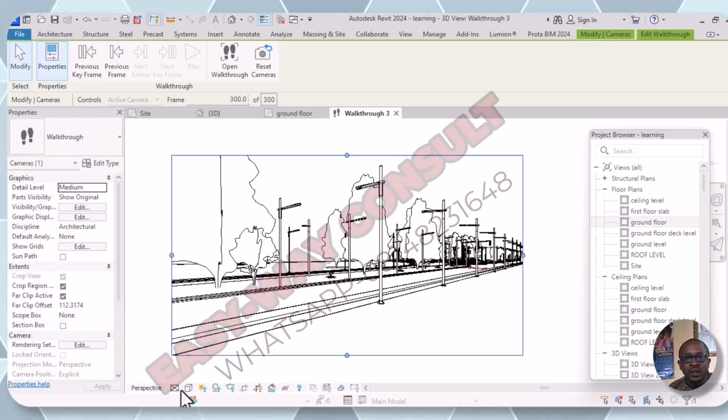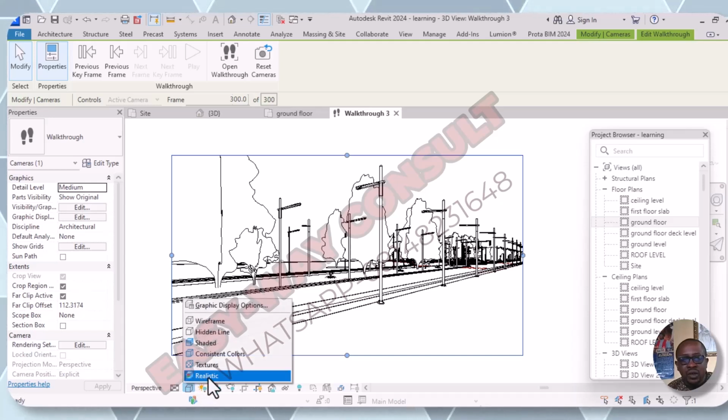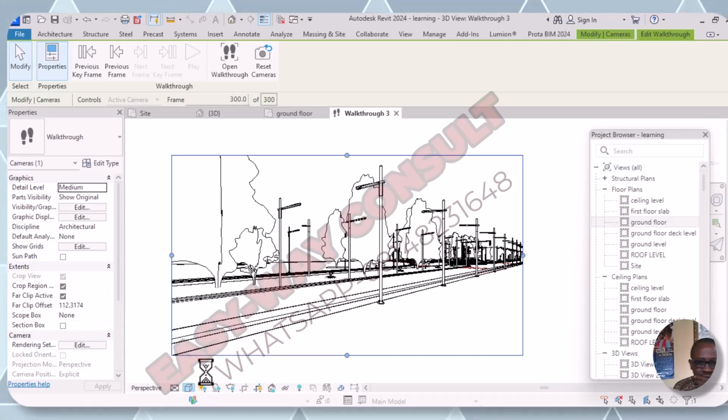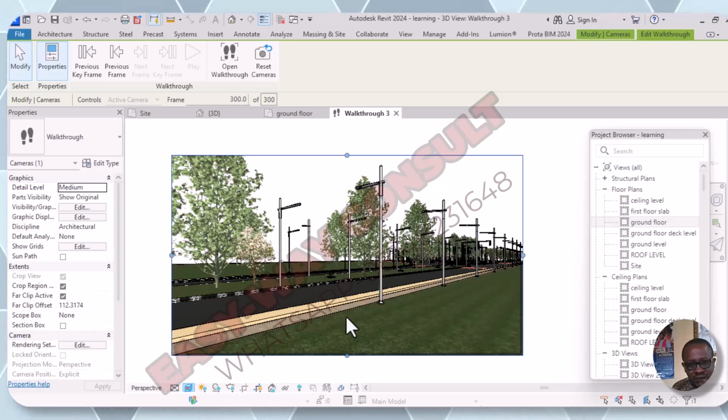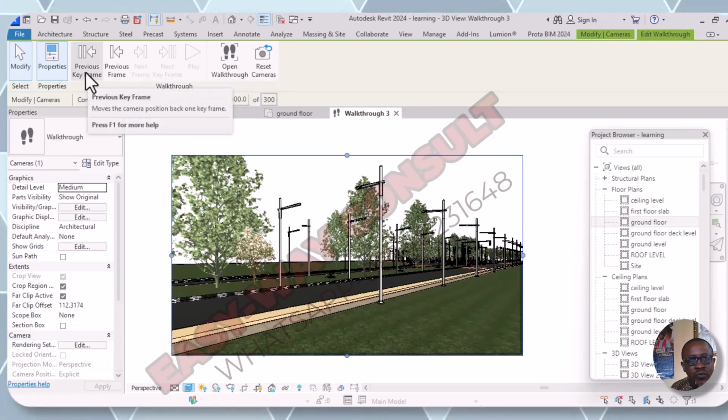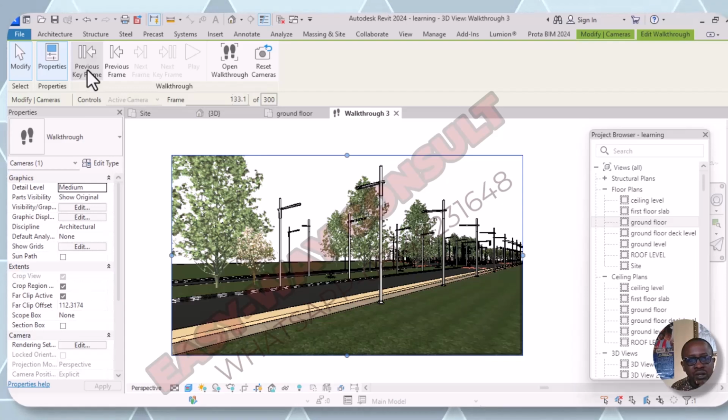When you have expanded a little, you go to your realistic. You click on realistic to see it very well. You see it. This is your realistic view. It was on plain black, just black and white color, but this is the realistic. So you go back to your previous frame. You click this. It's taking you back to your previous frame.